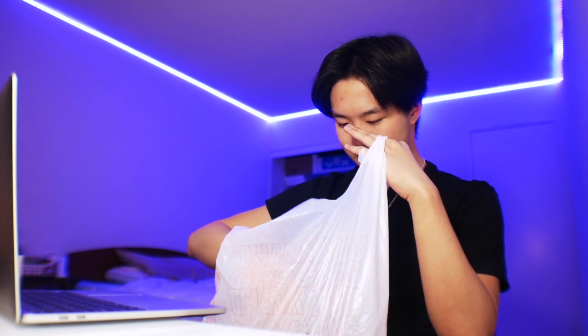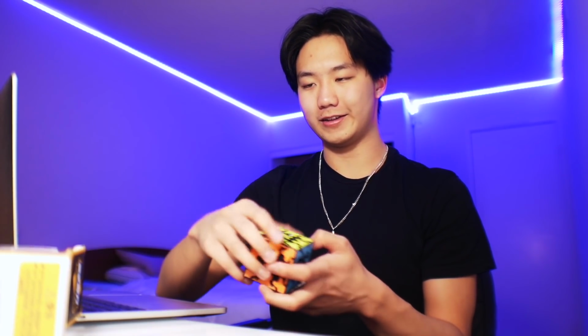And now it's time to do an unboxing of a random puzzle because I just have way too many. Let's see here, what are we going to choose today? I think we are going to unbox this gear cube right here. Okay, yeah, this is pretty cool. So yeah, I'm pretty sure this is a gear cube, but if it's not, I'm just stupid, but that's alright, you know, what's new? Okay, and here we go.